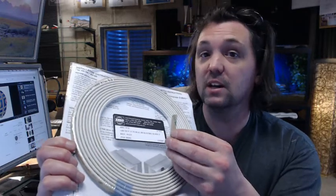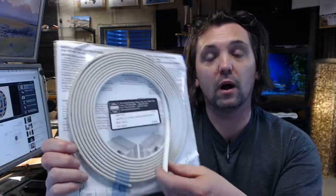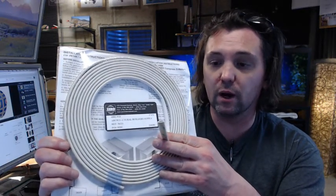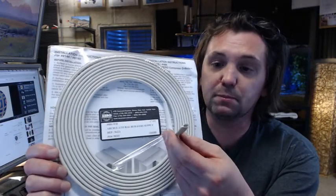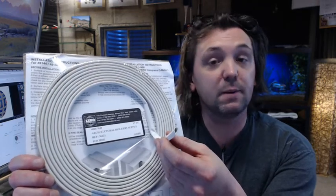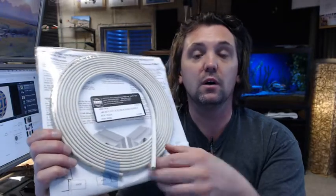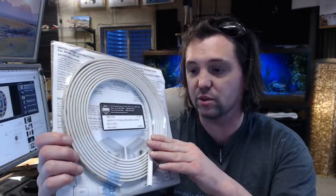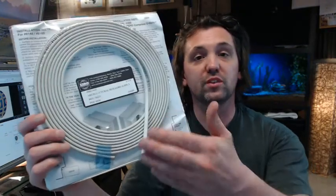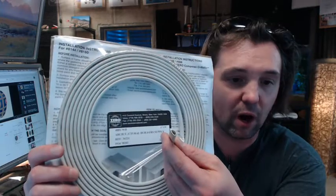There's 3M adhesive on the back, which in my experience is also synonymous with great adhesive. It's used for smoke control and even sound control — an inexpensive, quick, and easy way to add a very significant amount of retardation to the transfer of sound and air. It works really well. I've used this personally when wanting to control dust from a shop setting to a showroom setting, and it works very well in that regard too.